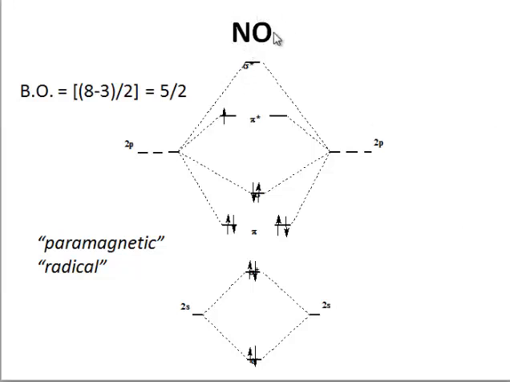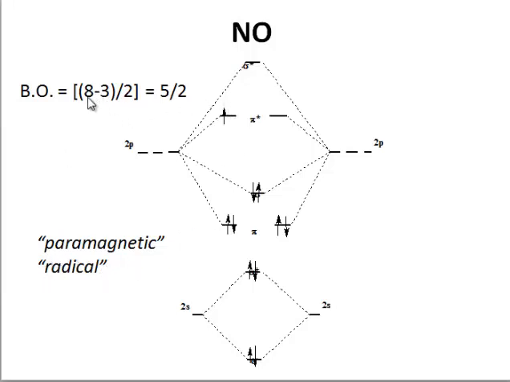Heteronuclear diatomics, in other words, molecules made of atoms of different elements, can also be understood with these orbital diagrams. Here's one for the NO molecule, which comes out of your car exhaust. There are a total of 11 valence electrons, 2, 4, 6, 8, 10. Here's electron 11 by itself up here. This molecule has an unpaired electron, hence it's called paramagnetic. Another way of thinking about molecules with unpaired electrons is to call them radicals. Often these molecules are highly reactive, and NO is an example.